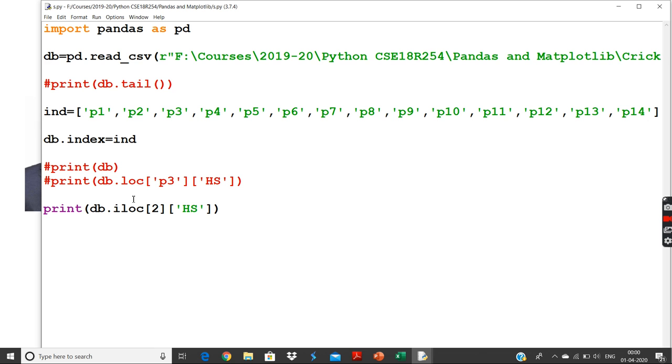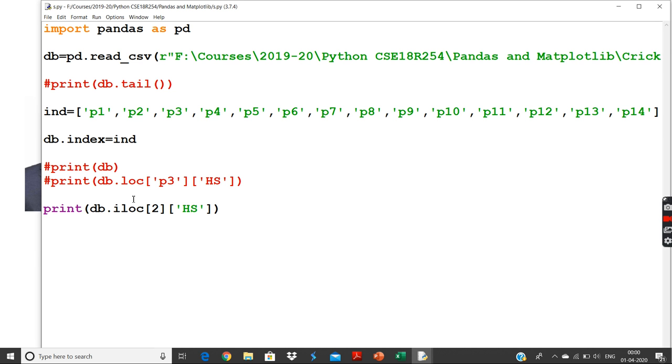Then if I want to print the first location, we have two options. We can normally access by using db with the column names. If I don't want to use the column names, I can also use the particular index specified by me, or the index which is auto-generated. If I want to use my own index, I will say db.loc.